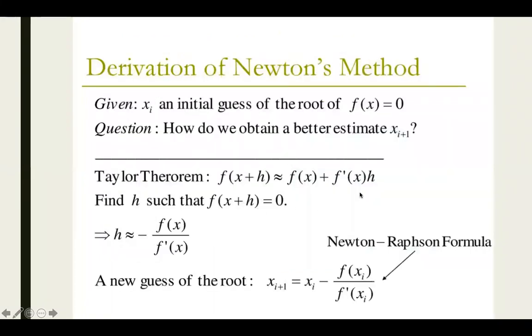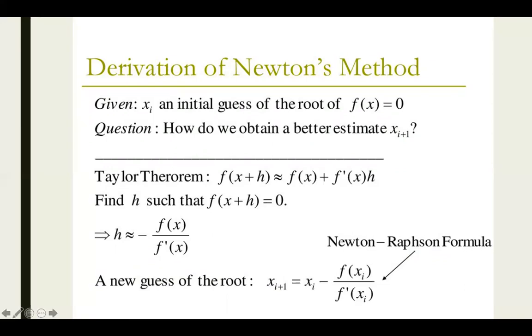Now, how will we find xi plus 1? In the bisection method, we were finding x3, and we found x3 as x1 plus x2 divided by 2. Here we have to find xi plus 1. If the initial guess is x naught, then we have to find x1, and in the next iteration we have to find x2. That we will be doing.